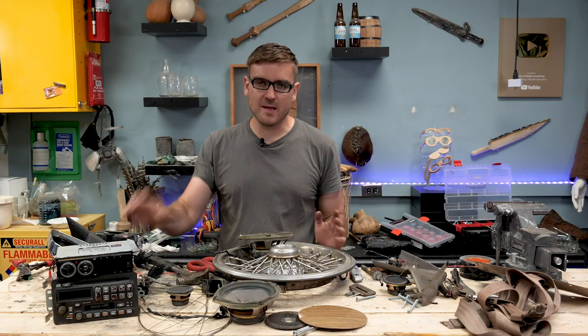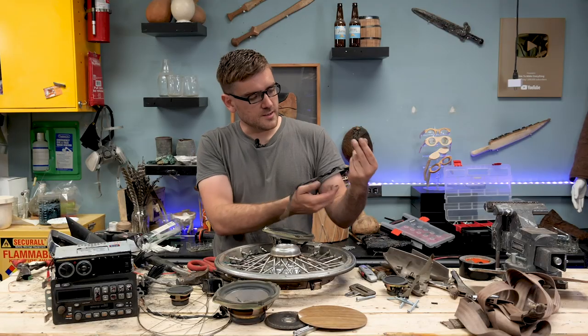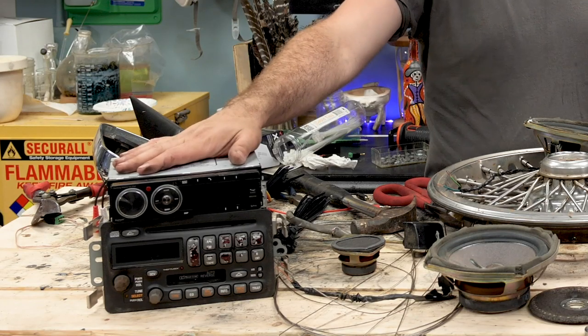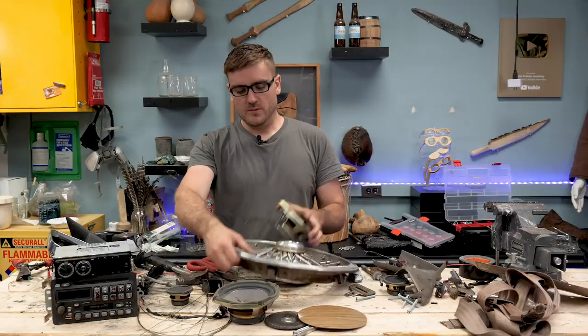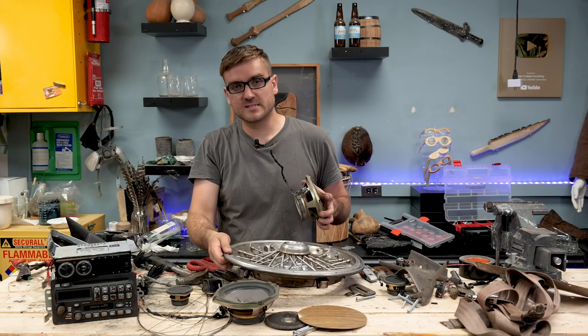I need to make the amp so we can make this loud. I have the speaker system that I ripped from the car — it's a little tweeter. I'm going to use it in the actual guitar to reverse it as a microphone and capture the sound, and that's going to run into the stereo, then spit it out nice and loud to the speakers. Got the sweet hubcap — I'm going to use that to hold all the speakers in place, find some way to mount it onto here, spit it out nice and loud.